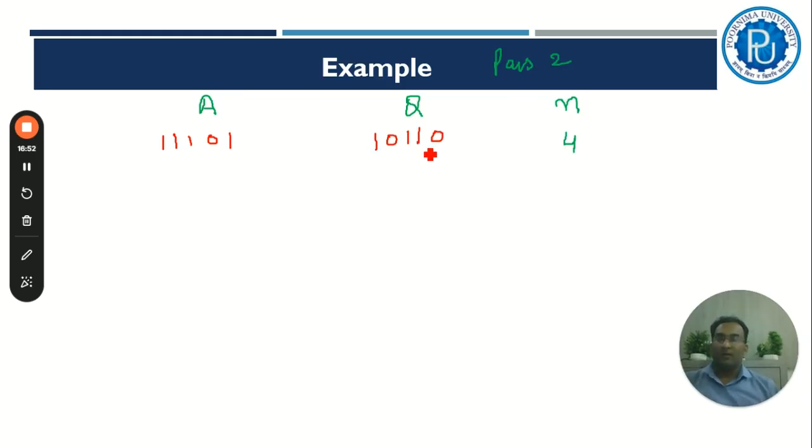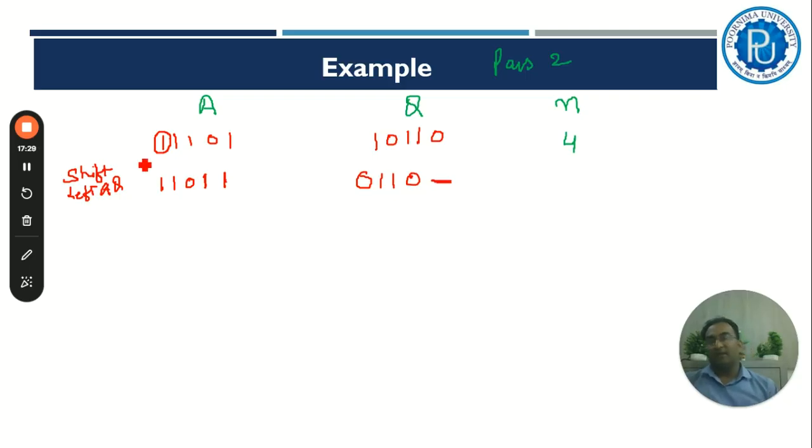Now again, what we will see? We will see the sign bit of A. Now the sign bit of A is equal to 1. So we will perform shift left AQ. So we will shift left. 1 1 0 1, this one will come here. This one, the MSB of the Q, will come into the accumulator there. Then Q register will be holding 0 1 1 0, and this will be left blank.